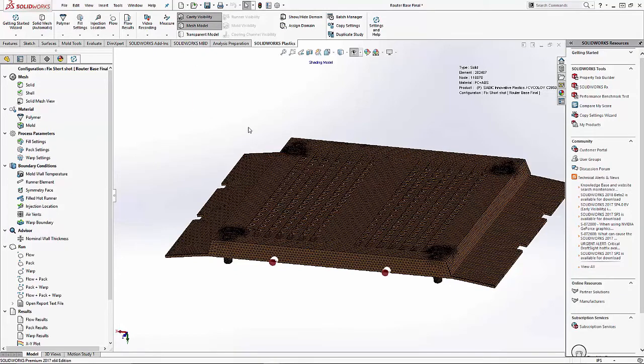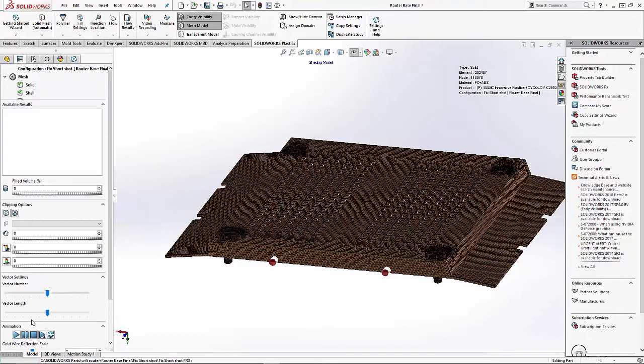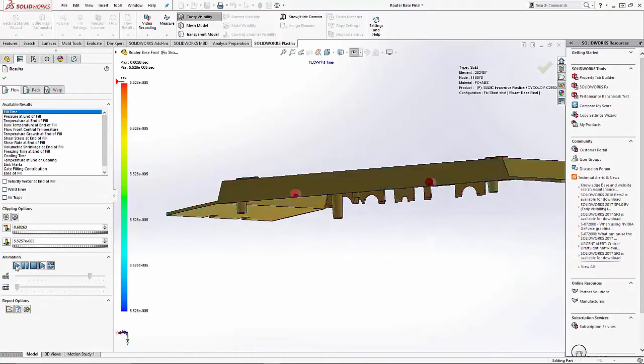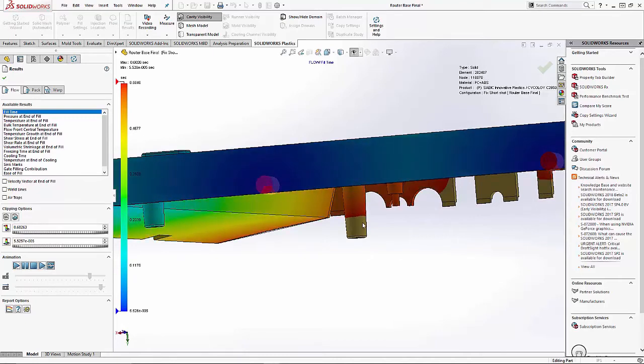I left all the mesh settings the same as before. I reselected my injection locations as before, and I ran a new study. So we'll look at the flow results of the new study. We'll run the study, and you can see the part filling all the way through the bosses.